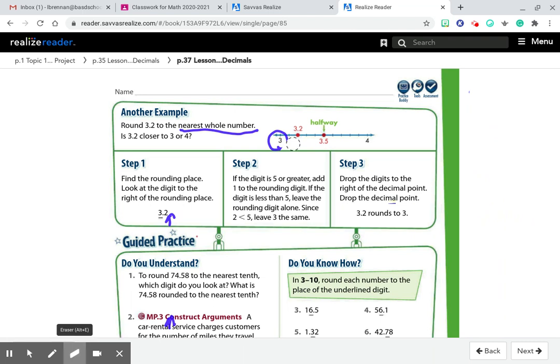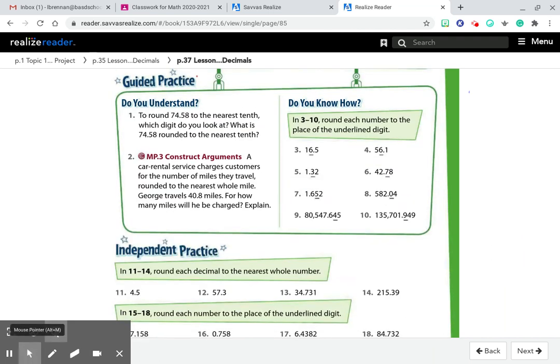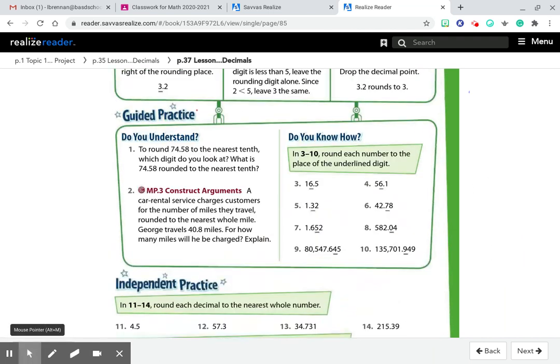And let's get down here a little bit and look at some guided practice questions. Again, do the guided practice, then you can go off into your buddy work if you'd like to have the tutorial and your work corrected as you go. Buddy work is a great place for that.